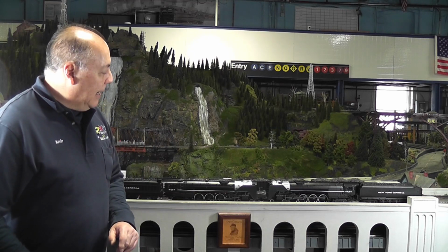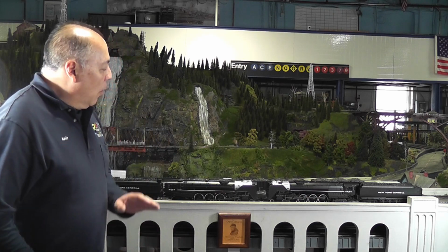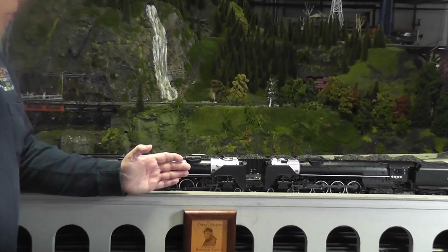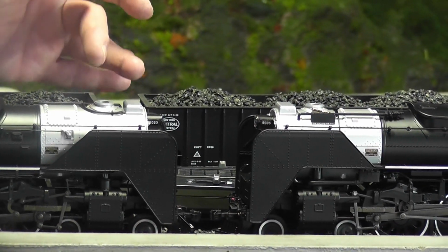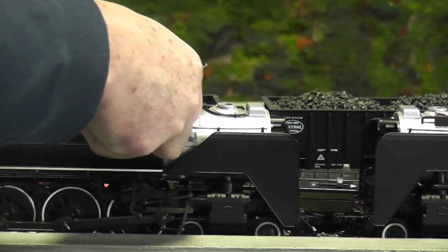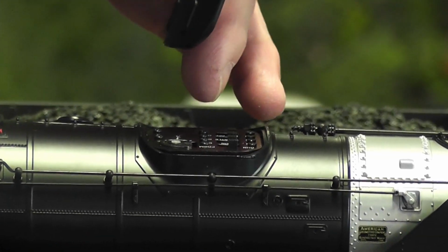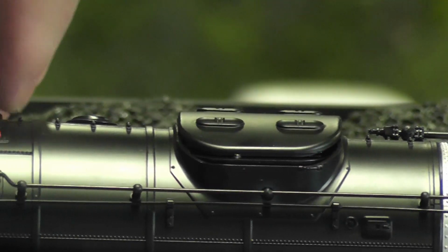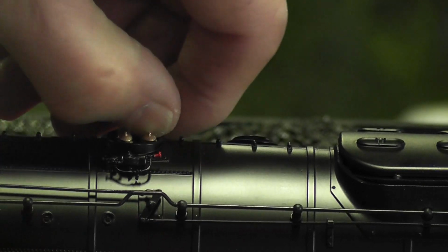Now let's talk about the engine itself and the different features and functionalities that it has. We're going to start from the front of the engine because this is some of the coolest things we'll do, and we'll show you a profile and we'll show you the head on it. It has 3 smoke units. We have a smoke unit here on the front for the stack. Underneath the boiler, we have all your key programming elements. Underneath the whistle blow-off package is another smoke unit, which is always hard to get out.